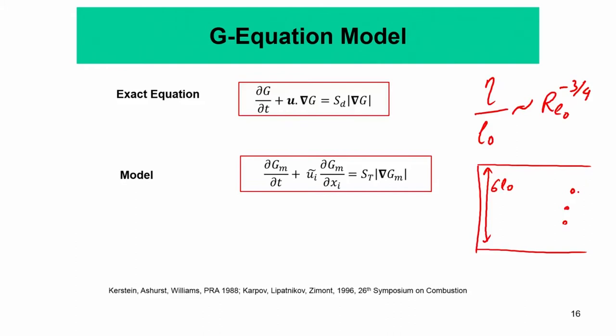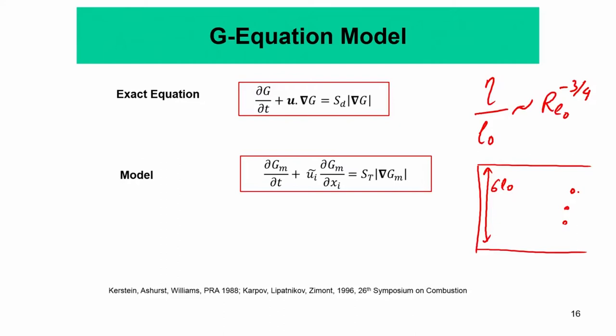And that is why we need to seek models which describe their mean propagation, mean properties or their filter properties, as is done in LES, large eddy simulation. Okay. Similarly, that is why we went to the RANS model, where you do not need such fine grids, because you are only interested in the evolution of the average quantities. Whereas in the LES, you are only interested in the evolution of the filtered quantities. Now, those are not the instantaneous quantities, so you lose some knowledge of what happens instantaneously, but we are more interested in the averaged statistical behavior of an engine rather than what exactly happens in different instances.